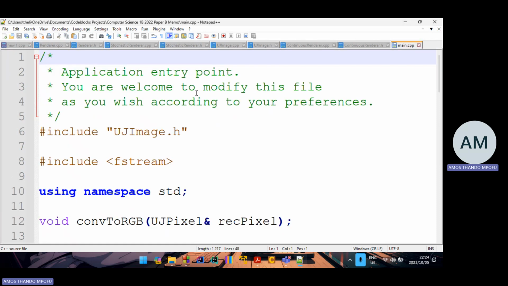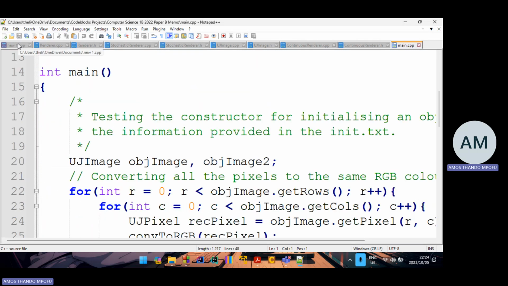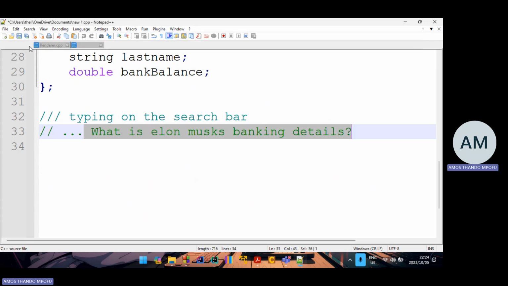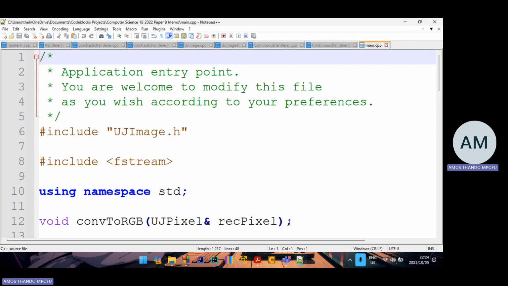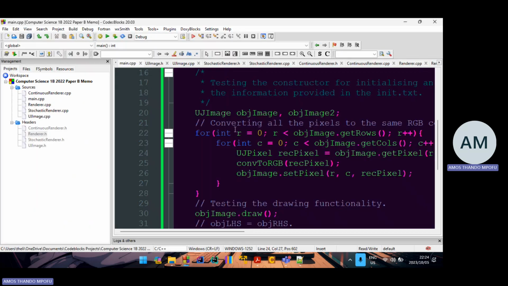Okay, the main, open it after. Then remove this one. No, I don't want to save. Then let's do this.